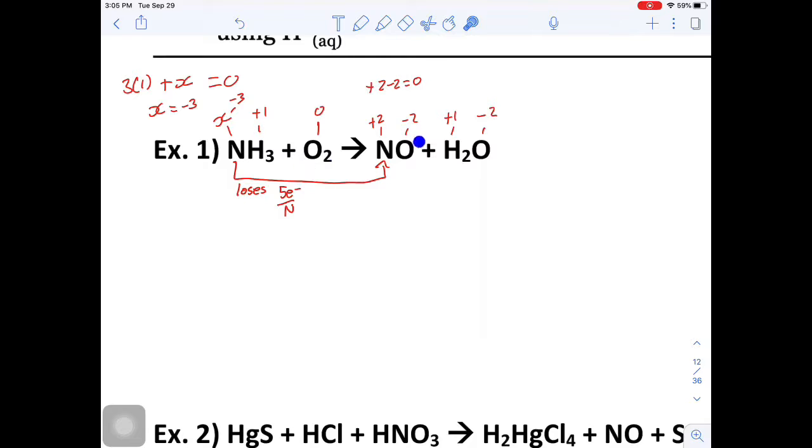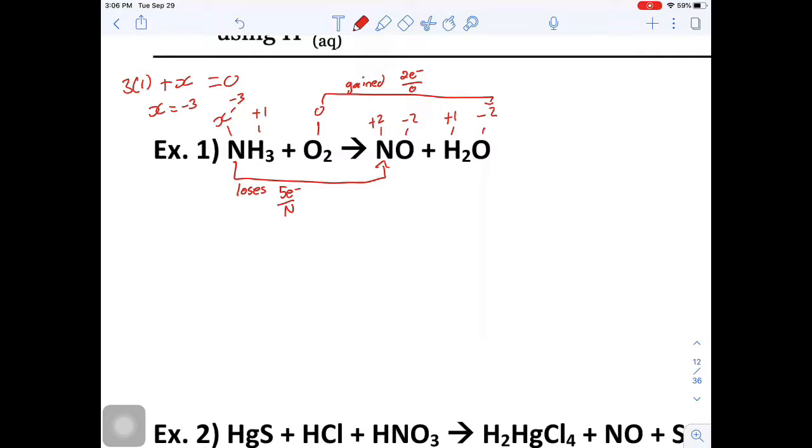Now, the question is, should I use this oxygen or this oxygen? I would suggest using this oxygen because you don't want to talk about it in terms of one single compound, because that can get really confusing. So here we're going to talk about it over here. I'm going to balance using that water, okay? So here we can see that oxygen gained 2 electrons per oxygen. Okay, it's just per single O.